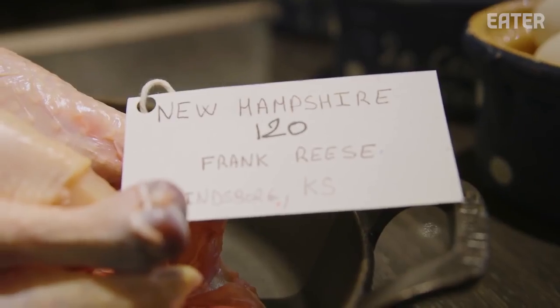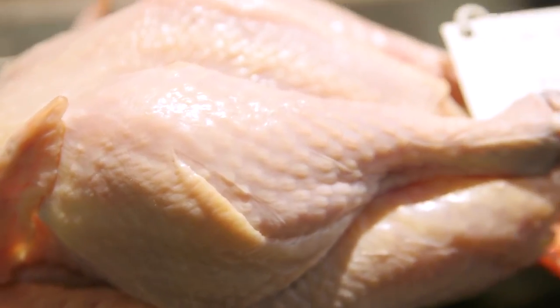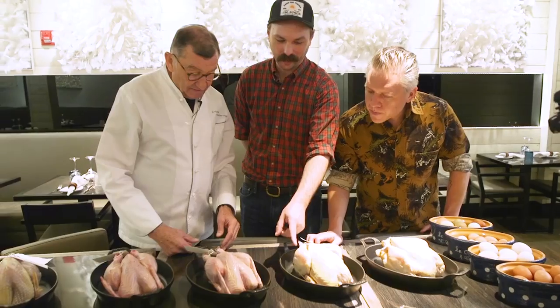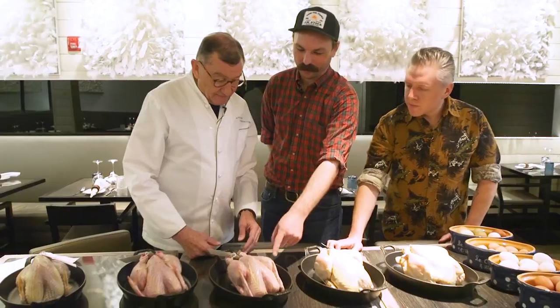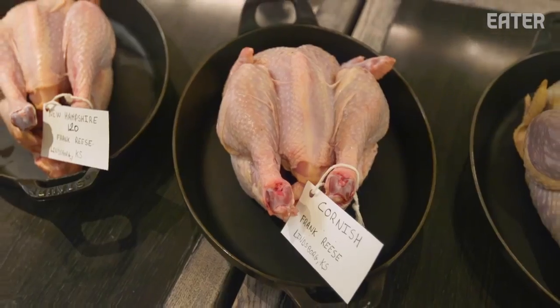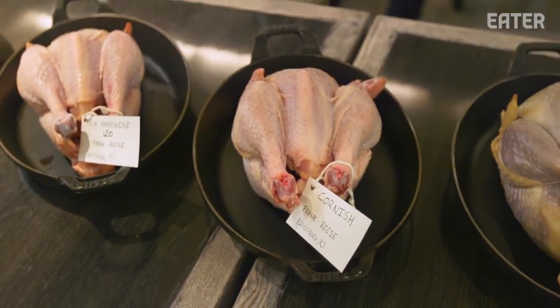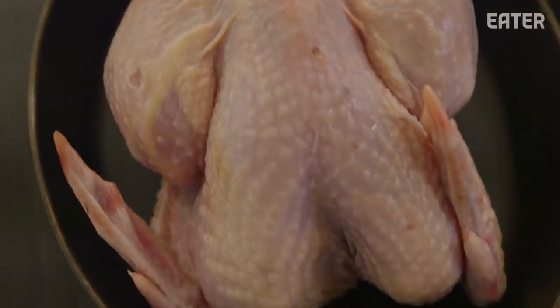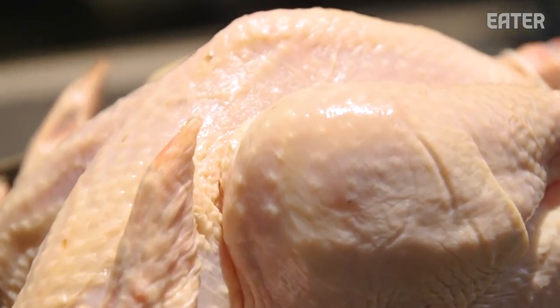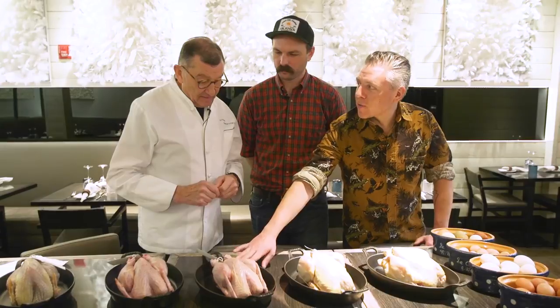As you go further, it's more wild, more rustic. This is the New Hampshire — it has more fat, very different. The New Hampshire is always running. It also has the breastbone like a wild turkey. Look at that leg and thigh — this guy's been putting on some miles. You understand immediately, you see it. What is very different with the New Hampshire and the Cornish is they eat not only grain, they eat everything they find outside. You could say these chickens are more similar to grass-fed beef, and those are more similar to grain-fed beef. You are right.